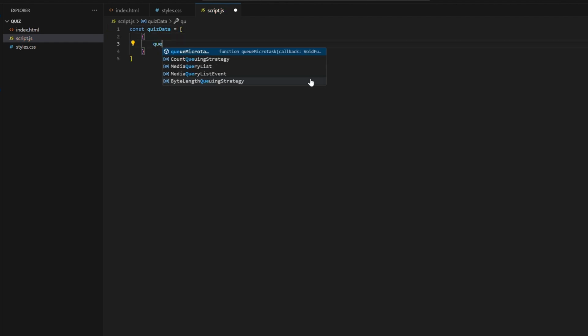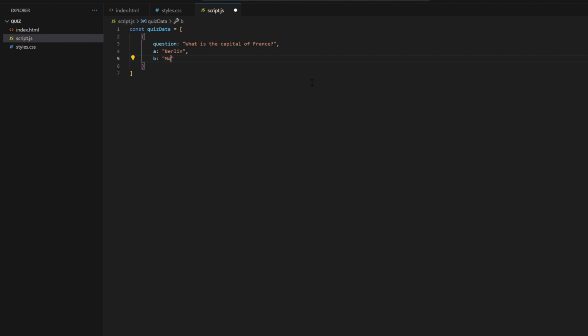First, create an array to hold the question data. Each object in the array represents a question with its options and the correct answer.